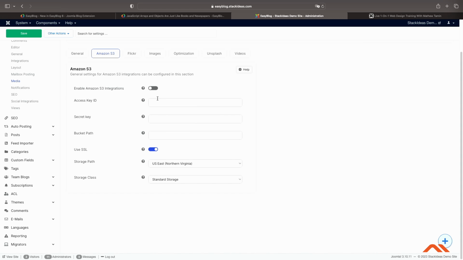And then you're going to have to go to Amazon, get your bucket, your access ID, your keys, and all this stuff. And then once you put that on there, anytime someone comes on the site and uploads an image, Amazon is going to take care of that. So that's the beautiful thing.